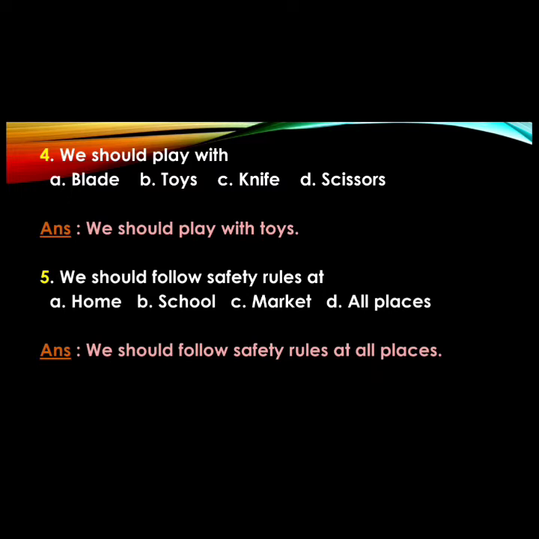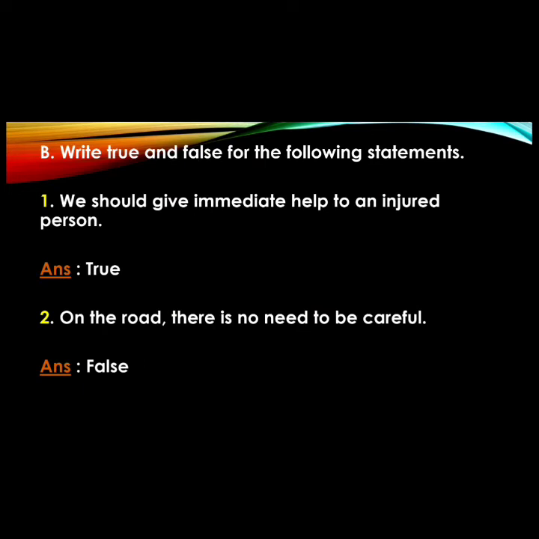Now let us move to question B. In question B, you have to write true or false. Here also you were given a total of 5 questions. We will discuss them one by one. The first statement is: we should give immediate help to an injured person. Is it true or false? It is true, right? Then the second statement: on the road there is no need to be careful. Is it true? No, it is false. We should be very careful on the road.